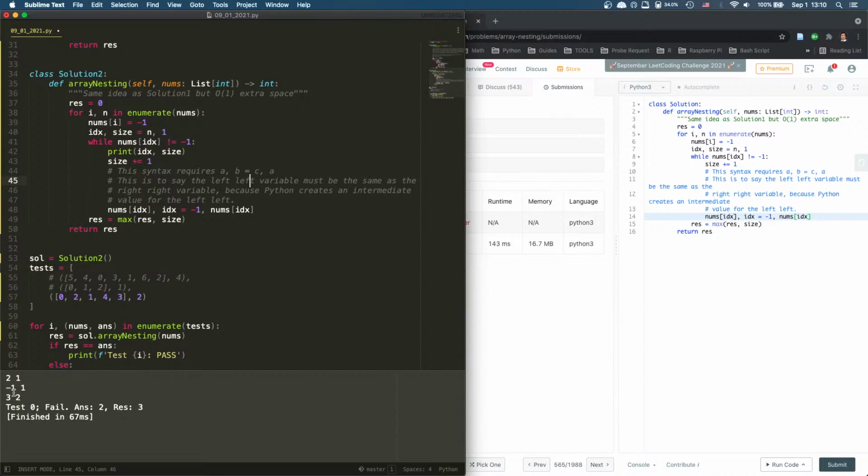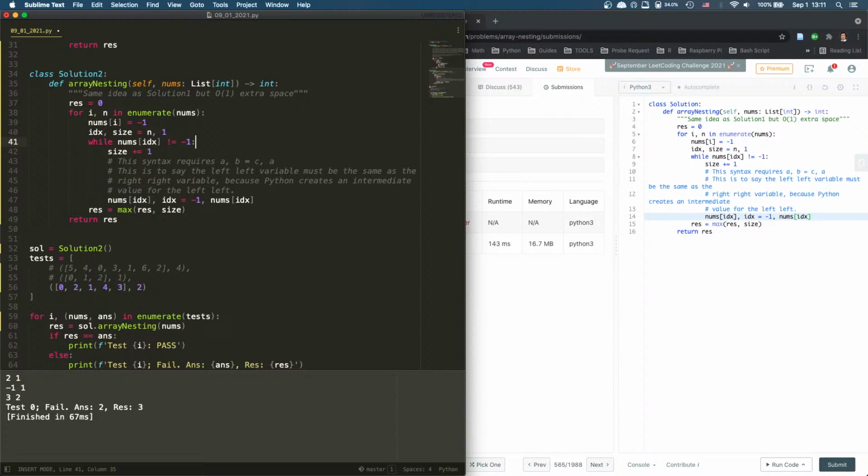How did the index become -1? Oh, I see. Because I commented on this one, and this one's -1. Ah, yeah. Okay.